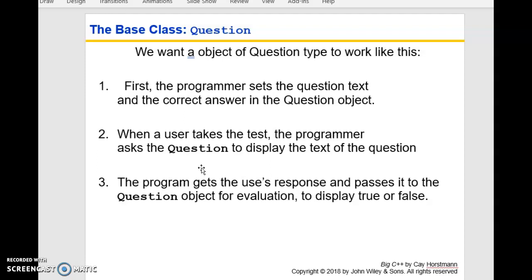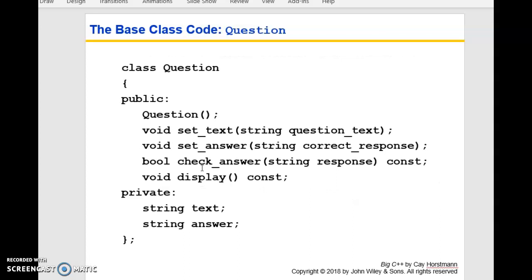So when you want an object, first you decide what that object has, that all objects that are question objects would have to have. Probably that's question text, correct answer, point value, something like that. And then we go through to define what they can do. Here is some sample code that would define a class called question. It says that maybe every question should have the text, which is the question, an answer, a check to see if the answer is correct, and we need something to be able to show it on the screen. Every question has a text and the answer, whether it's short answer, multiple choice, or fill in the blank.